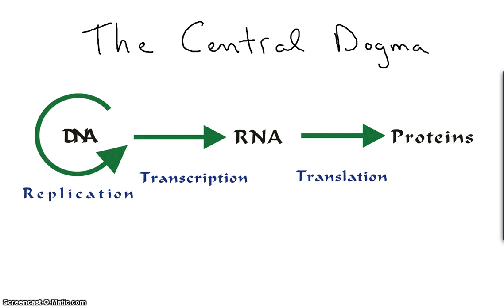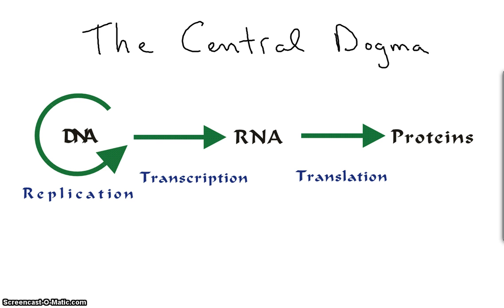Today we begin our unit on biological information and this idea of a central dogma, where information is passed from DNA to RNA to proteins, and that's where the genes that are stored as DNA actually get expressed. So the proteins are what make you and me. The color of our hair, the color of our eyes, our metabolism, all the enzymes that carry out reactions in our body are expressed as proteins, and those start as genes in the DNA.